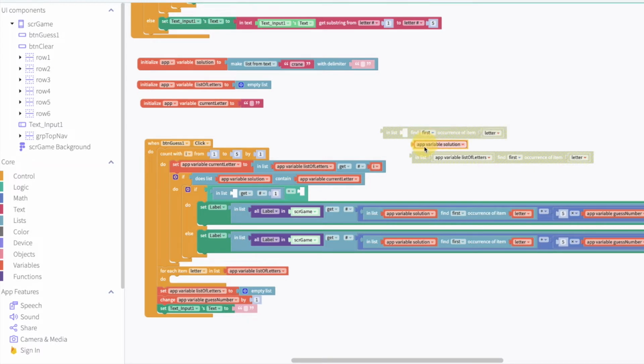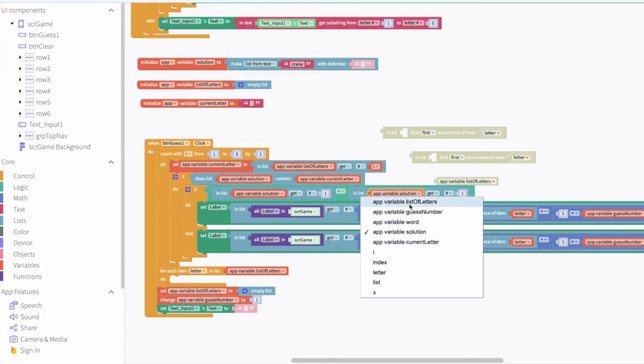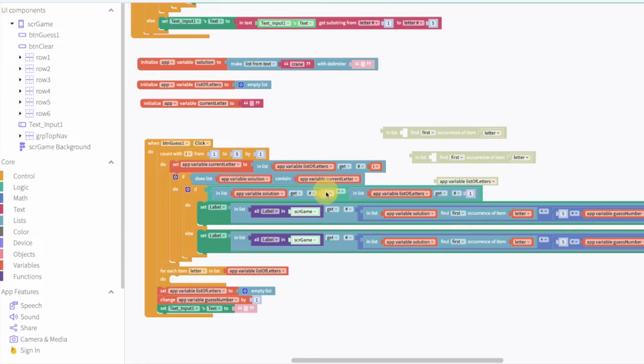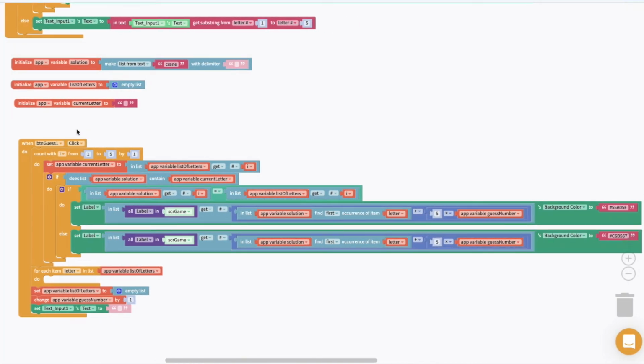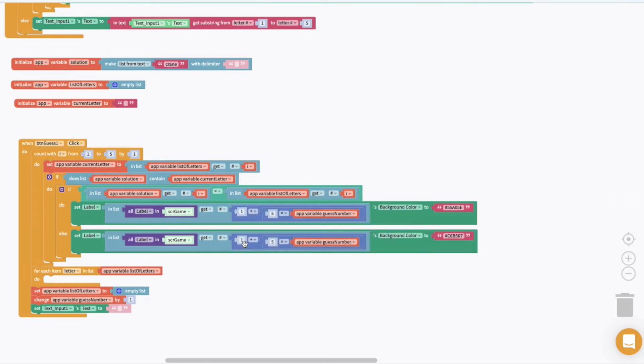Here in the solution and in our list of letters, and then we're going to use this value I again, like so. Let's delete all of the extra ones that we don't need. And so let's think about this here. In our example, in the slides that we had, E was the second letter of the input, and E was the fifth letter of the solution. So in this case, we would jump down here and we would output this. This is the yellow color on the screen. One more thing that we want to tidy up here is we want to get rid of those two, and we're going to reuse I just as we did at the beginning, to get the correct label and change the label colors.